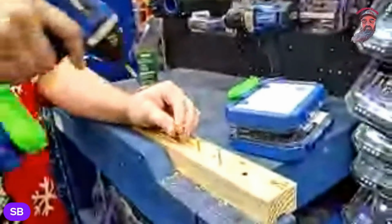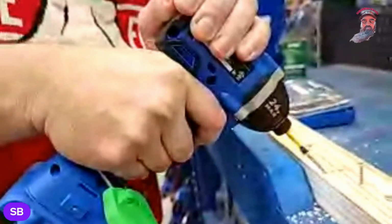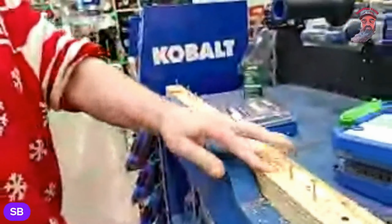Ready? Should we do an angle shot here? Let's see the little angle guy. Start it. Run it. It's pretty good. It is pretty good. All right, I like it.